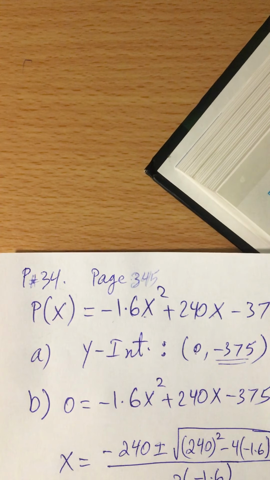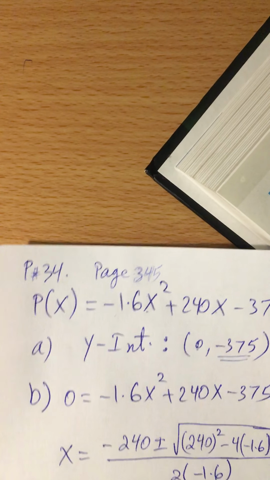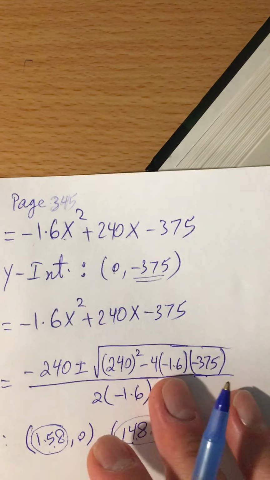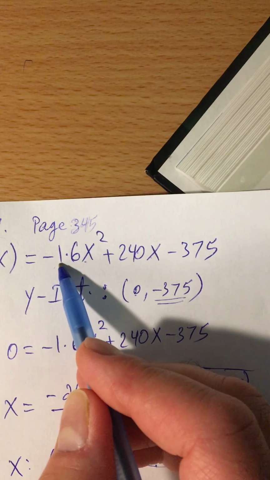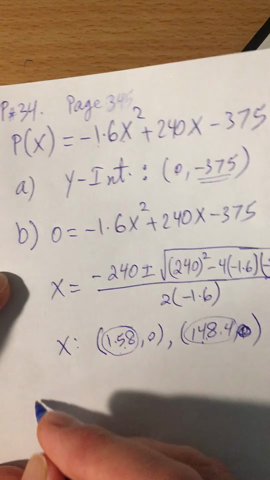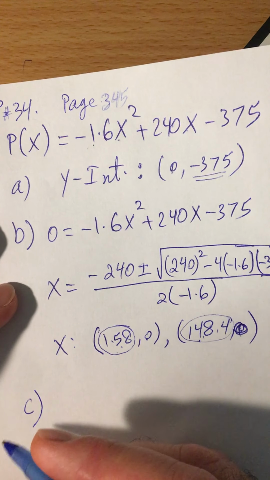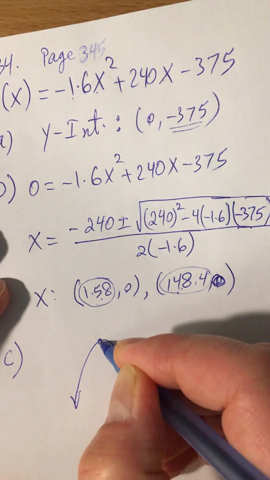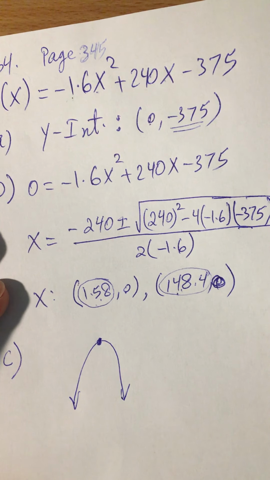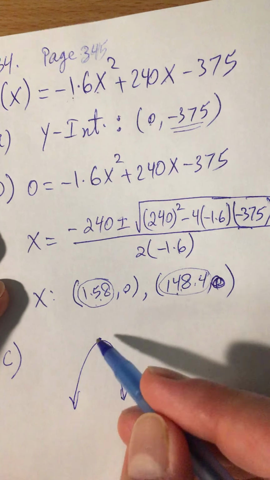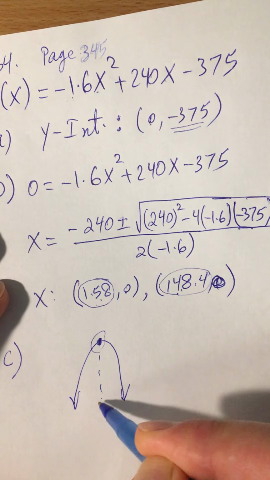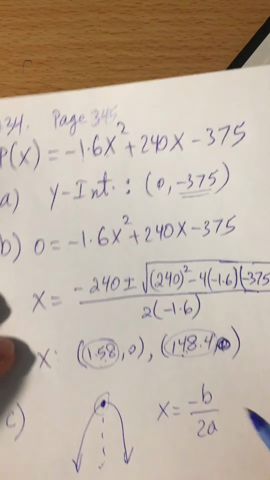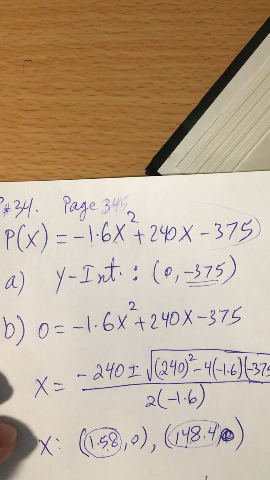All right. And then part C says how many clocks should be made and sold to maximize the profit again. To maximize. So is this opening up or down? This is opening down, because A is negative. So if I want to maximize the profit, I want to find out where my maximum point is. So how many grandfather clocks do I have to sell? So I got to look at the X value at this point. How do I find the X value? X equals negative B over 2A. Why? Because it's in standard form.